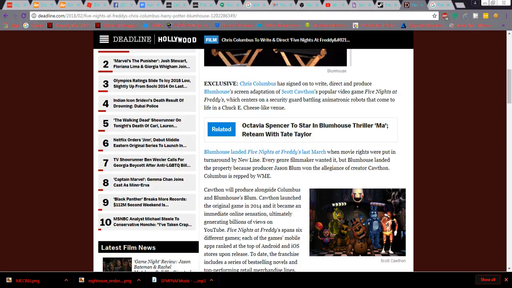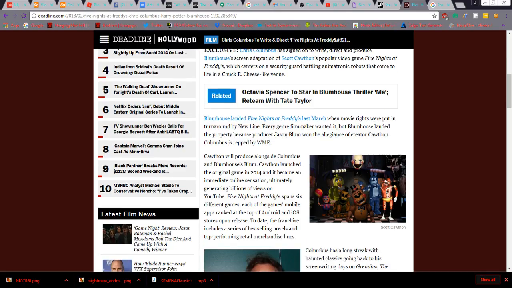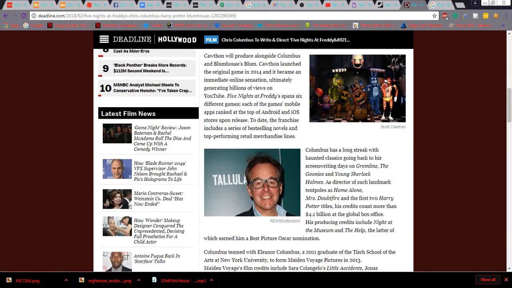Cawthon launched the original game in 2014 and it became an immediate online sensation, ultimately generating billions of views on YouTube. Five Nights at Freddy's spans six different games, each of the game's mobile apps ranked at the top of Android and iOS stores upon release. To date, the franchise includes a series of best-selling novels and top-performing retail merchandise lines. Columbus has a long streak with haunted classics, going back to his screenwriting days on Gremlins, The Goonies, and Young Sherlock Holmes. As director of such landmark tentpoles as Home Alone, Mrs. Doubtfire, and the first two Harry Potter titles, his credits count.